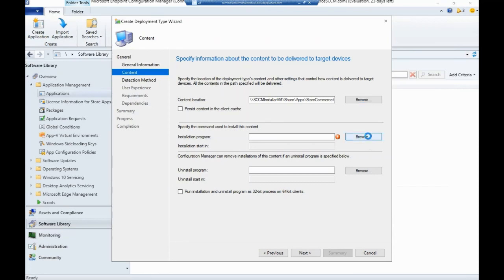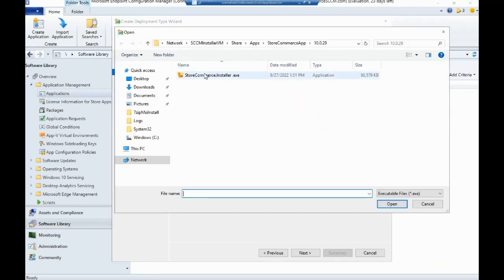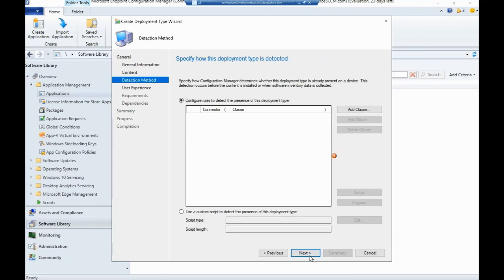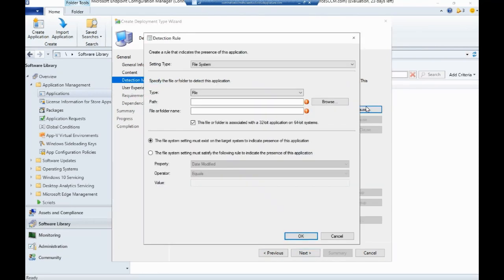In the next step, you see that it's going to take me within 10.0.29, and I'm selecting the installer there. So I'm just going to click on open, and once the installation program or the exe file is there, I'm just going to add the command install, which is going to perform a silent installation for us. Like we did earlier, copy paste and then replace install with uninstall. That's the uninstall command that we are going to use in case you have to. So we're just going to go next, and then we're going to add a clause here, like what we did earlier, the detection clause. We're going to identify the file.